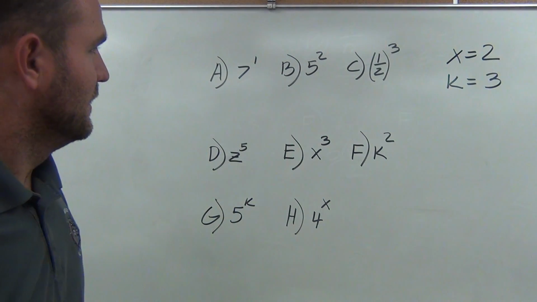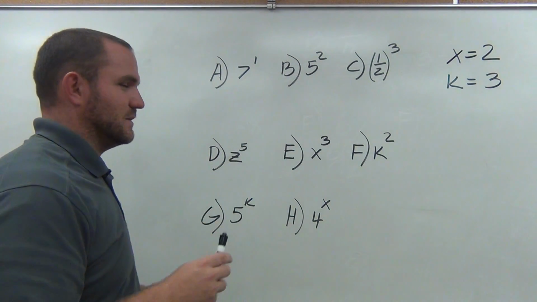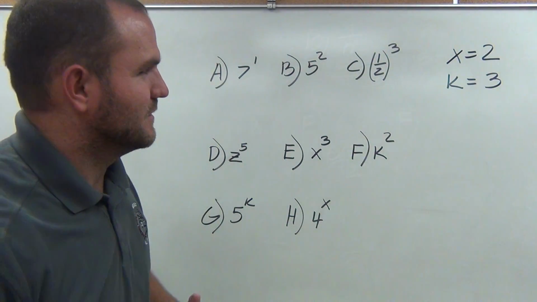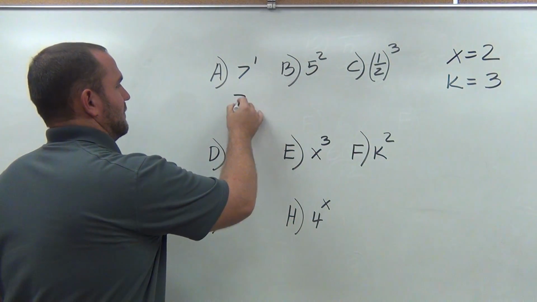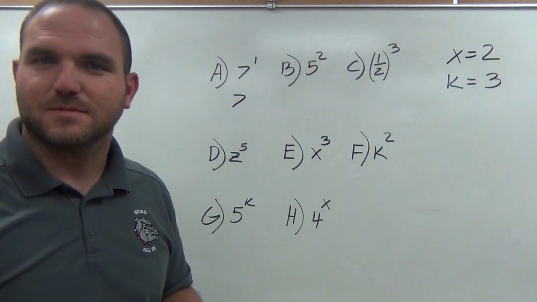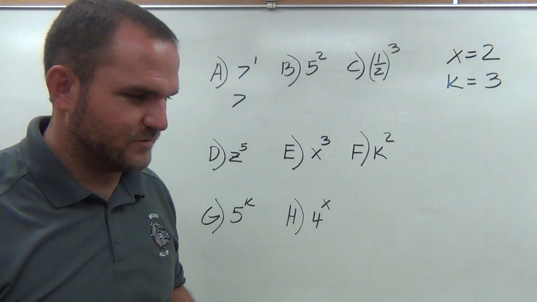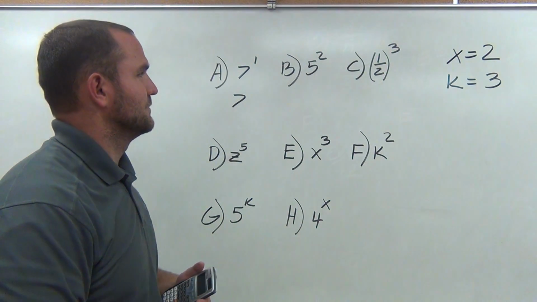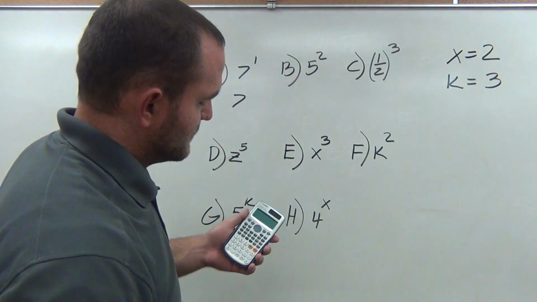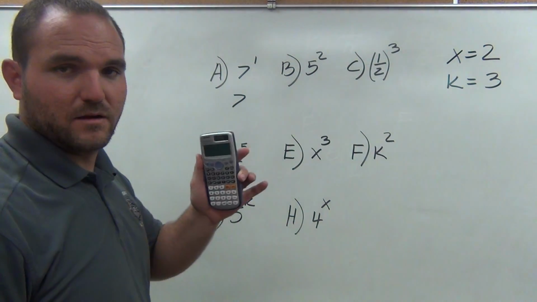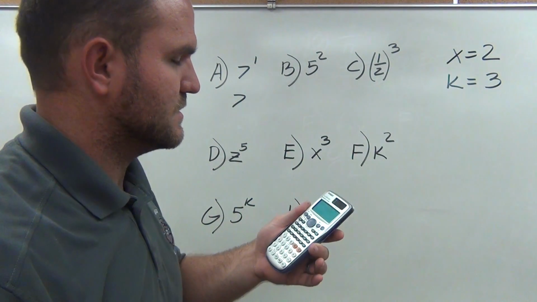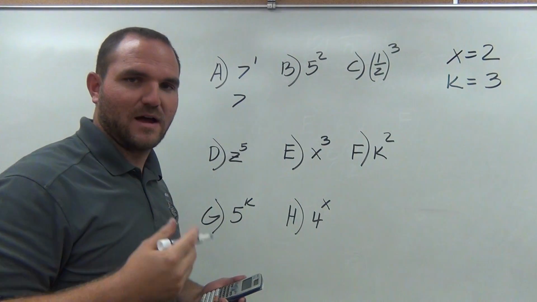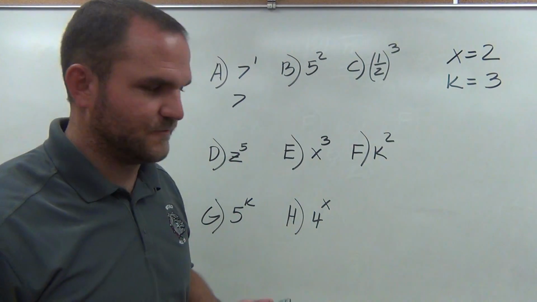Let's go through them. Okay, for the first one, A, 7 to the first power. Well, it's kind of a trick. Sometimes it just is something to throw you off. You know that math does do that and tests do that, so might as well do that. Okay, so once again, if you were using your calculator on these, I'm going to kind of walk you through some of these. So I got 5 to the second power. Now that is 5 times 5, so that would be 25.